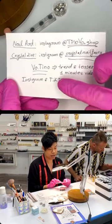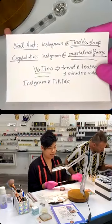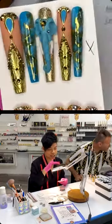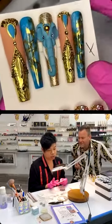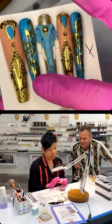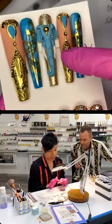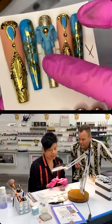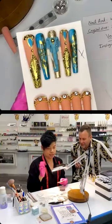And remember, tonight on TikTok, I will do another live. I will demonstrate the elephant tonight on TikTok. This is Ganesh, and it went viral today on Voltino. So tonight, I do a white elephant, then I go over the white marble technique. And this right here, I don't know what I'm going to do yet, but it's definitely going to be different than this set. However, you will see the same technique on the elephant. Elefante. Yes. And then bridal nails.